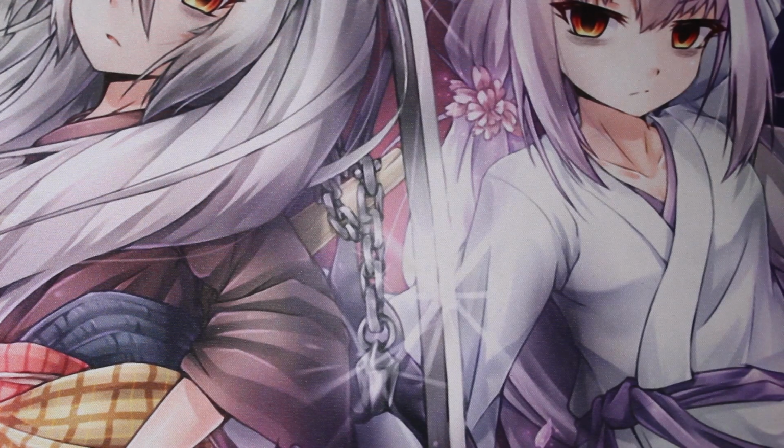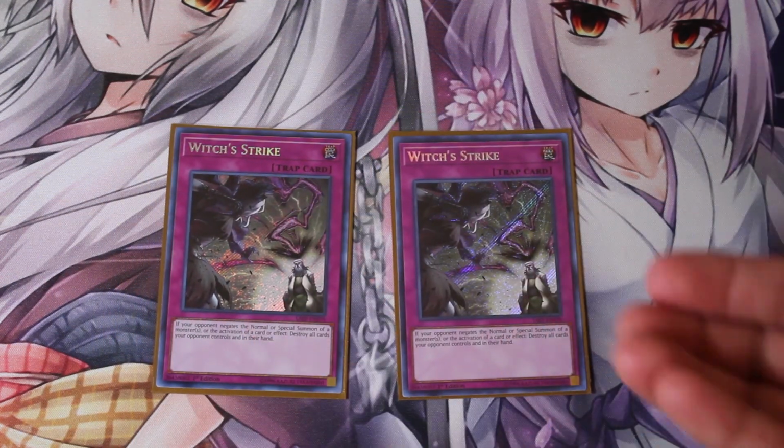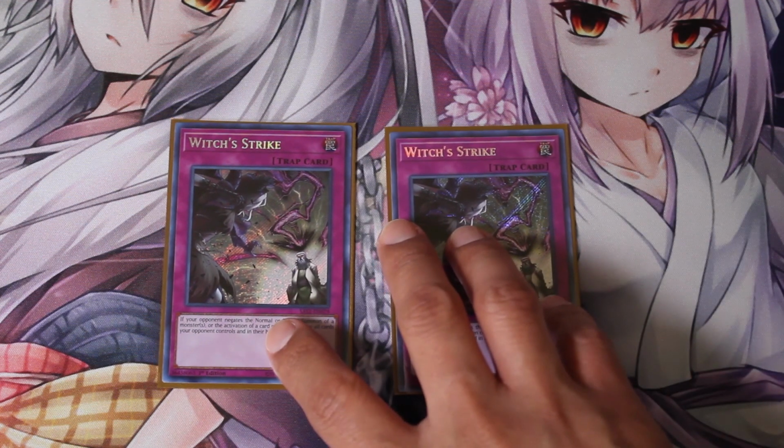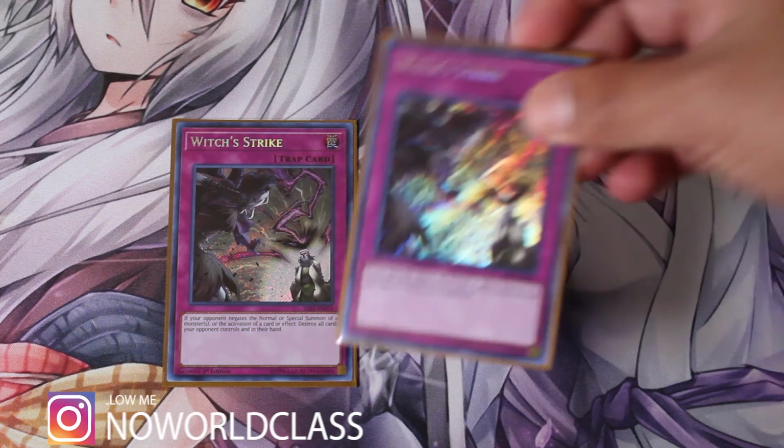One card that I've been looking forward to playing, and last format we weren't able to play, but this format I think we are, because of the new support that Altergeist and Subterror got. We are going to be playing 2 Witch's Strike. If you don't have your copies of Witch's Strike, I would recommend you guys picking them up. They're very good for this new format, and a lot of Salamangreat players are actually starting to main deck Solemn Strike, and when they strike a monster, you can clear their board. It's an even exchange, come on. If they're going to be playing Salamangreat, they should be ready for this.